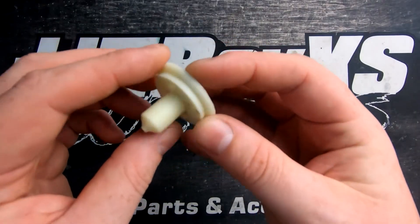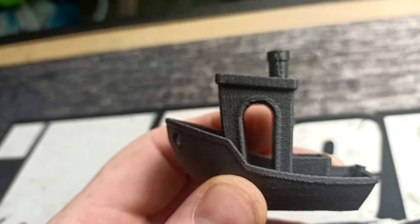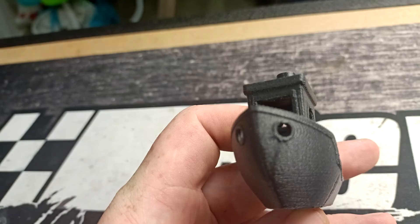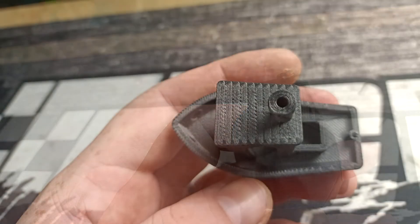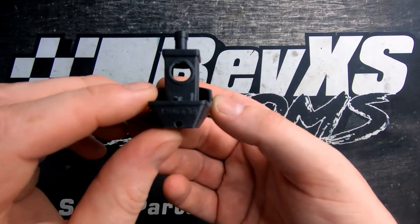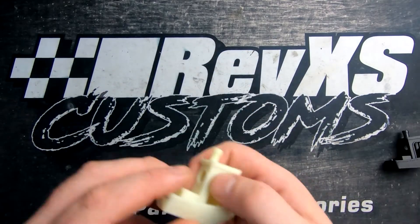The glass fiber one came out really, really nice. Moving on to the benchy: the carbon fiber benchy came out nicely apart from a little bit up the front where I think the start and stop point was, so it got a little hot there. Otherwise the chimney and everything formed well — even the overhangs in the window came out really nice for a nylon.